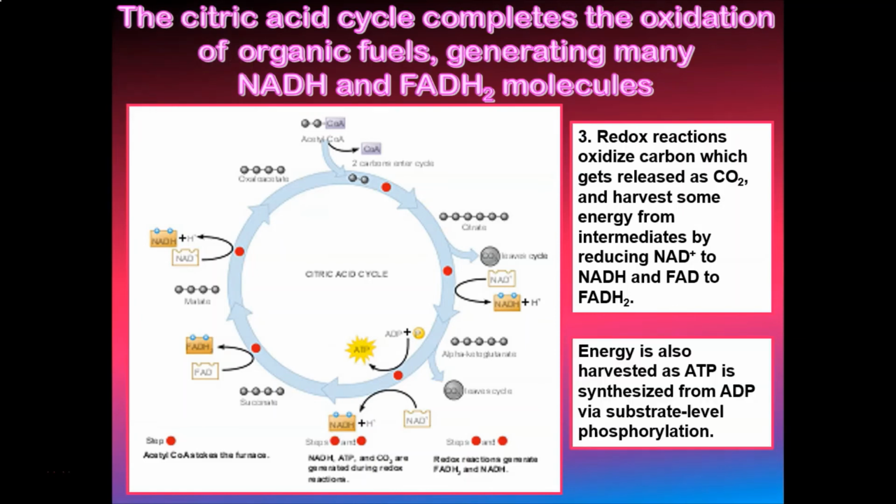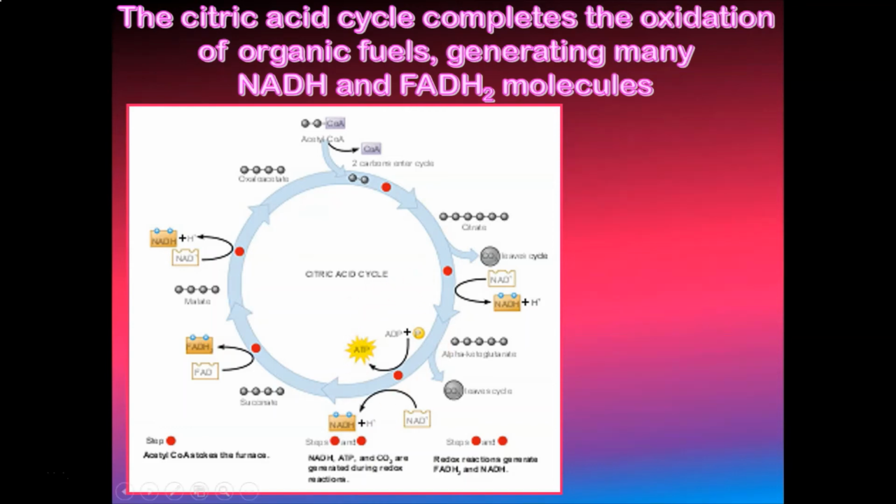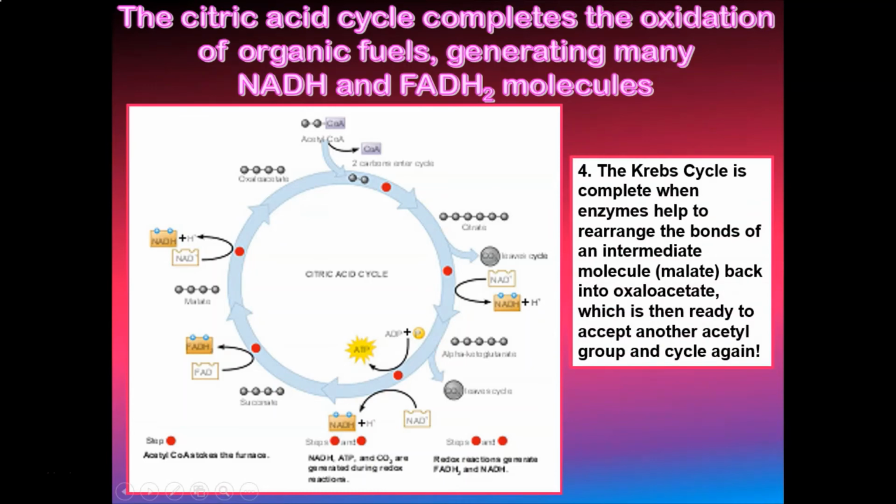And yes, just like in glycolysis, don't forget this is substrate level phosphorylation, right? So an enzyme is going to help you make that, not oxidative phosphorylation at the end of your electron transport chain. So the Krebs cycle is complete when you rearrange malate back into oxaloacetate, and as long as the acetyl group is ready to come in again, thanks to coenzyme A, you're ready to go all over again, right? So this is why when you're working out and you feel your muscles getting nice and hot, you could think, oh man, my mitochondria inside the matrix must be doing a lot of work.